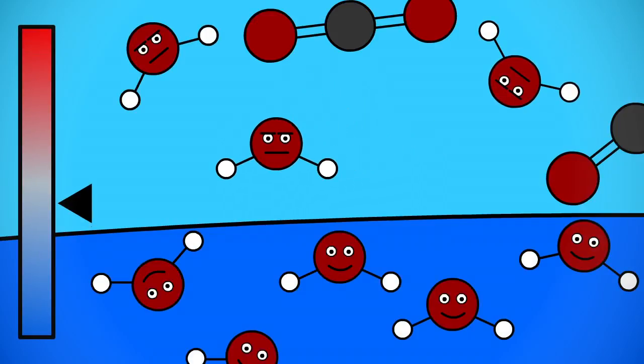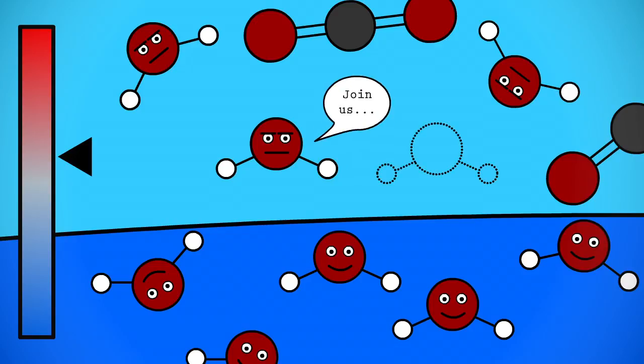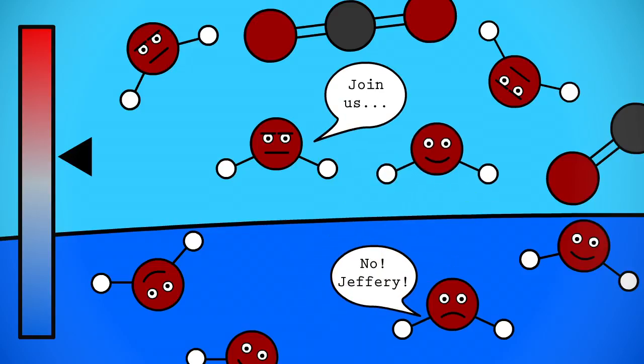But an increase in global temperatures from the directly added greenhouse gases increases the atmosphere's capacity to hold onto water vapor, thus indirectly increasing the levels of water vapor in the atmosphere. Greenhouse gas production by humans effectively creates a positive feedback loop, through this water vapor effect and others, to increase global temperatures.